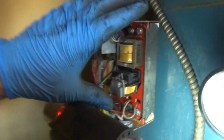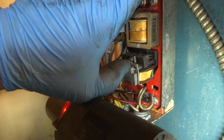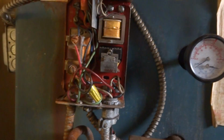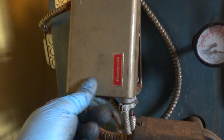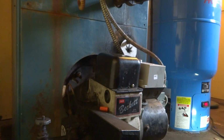Now it's got zone valves, so once I turn it on, once I pull this, it should fire it. So it's gonna take 90 seconds for those zone valves to call. No Honeywell control, I mean it's an old one. No cold start. Lucky that thing's even still working. That was the problem. Minute and a half and no fire.